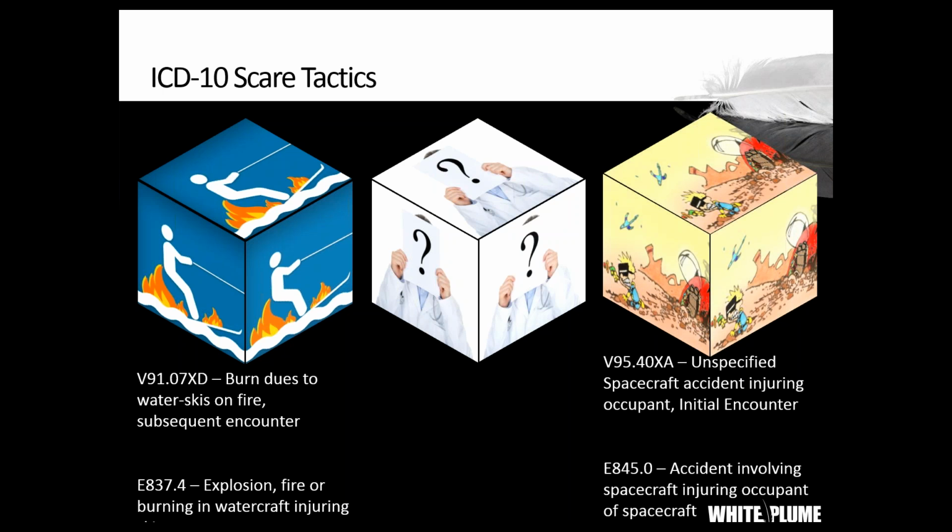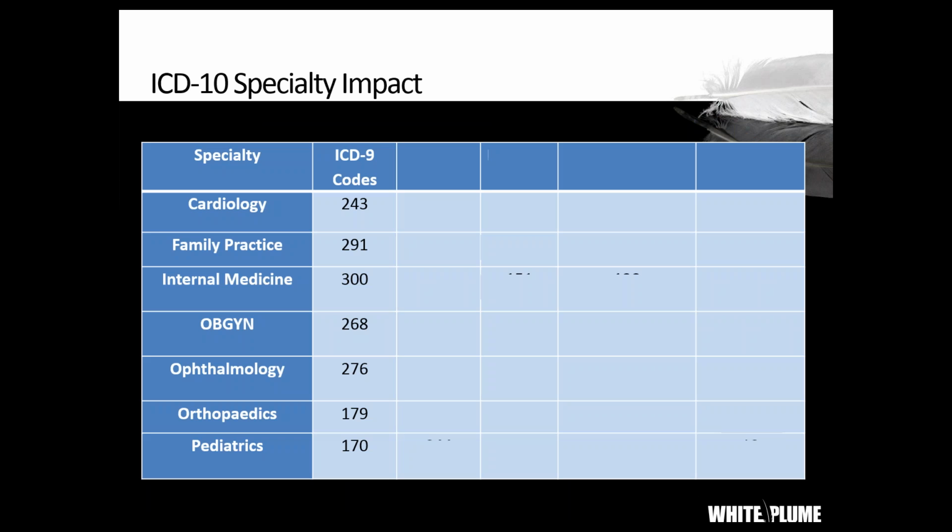Don't worry about the codes you don't use. Let's focus on the codes that you do use. We've done this for all of our clients. We've looked at their ICD-9 codes and done what we call an ICD-10 conversion analysis. We take the ICD-9 codes and we see what they convert to in ICD-10. Now you'll see for most practices it's between 200 and 300 codes in ICD-9 that they use. When you convert that into ICD-10, you'll see two things.